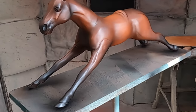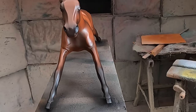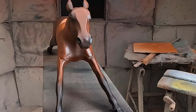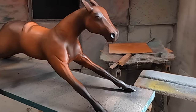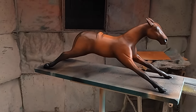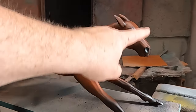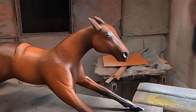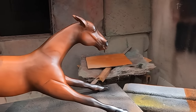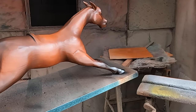Because I do notice up under here, it might be a bit light. So I might be able to go back in with some dark brown. I'm certainly not gonna go into any black. I'm done with the black because like I said, you could really screw this up really, really quick with black. So I'll be a lot safer with the dark brown and go back in and hit some more areas. But I love the head area. When you see that in some sunlight, you can just see that burnt orange coming through. It's gonna look stunning when we get the clear coat on this.